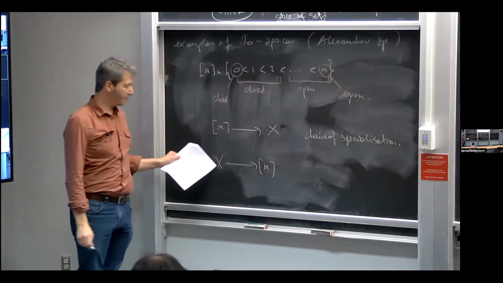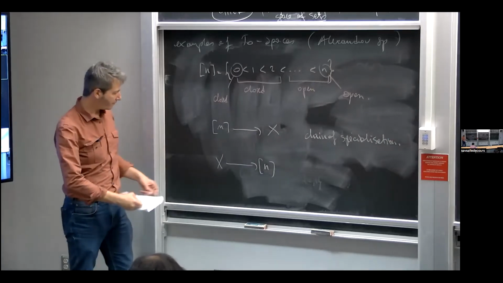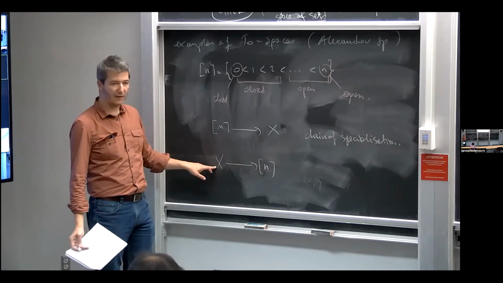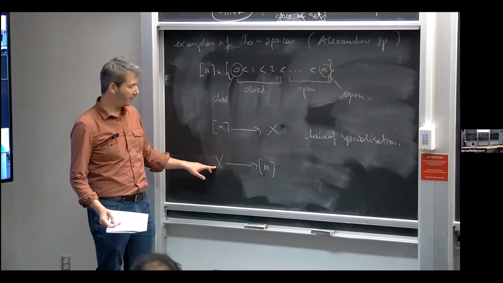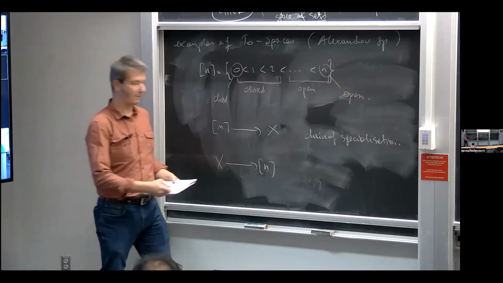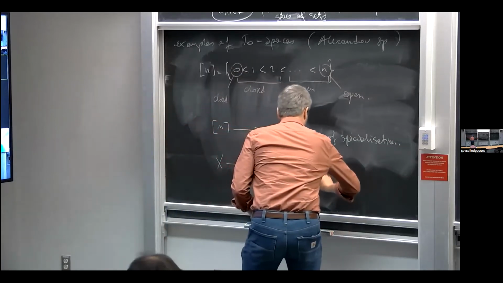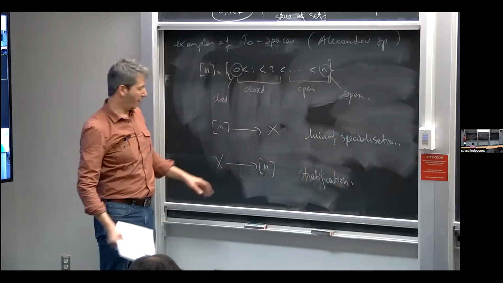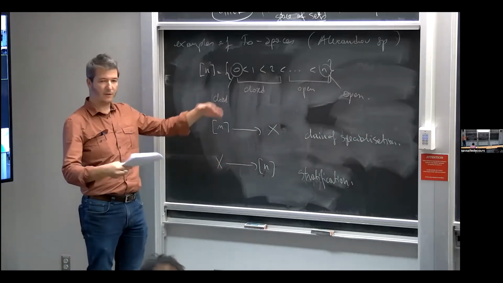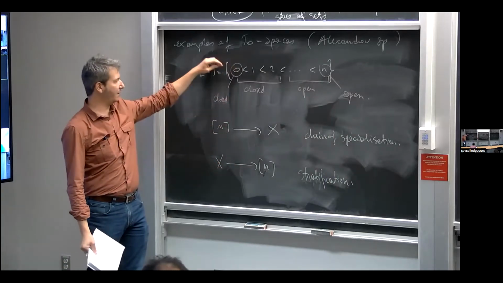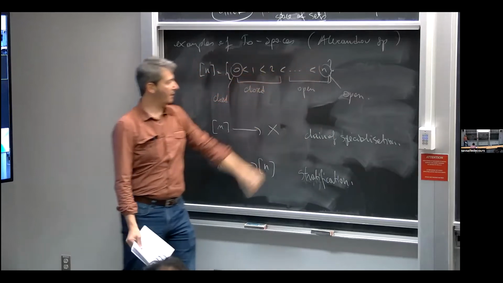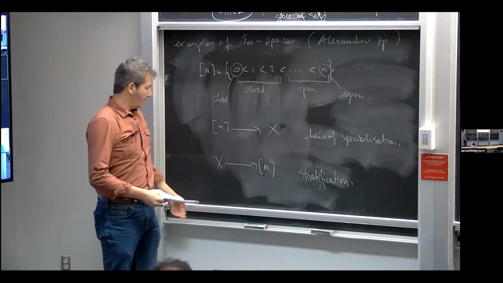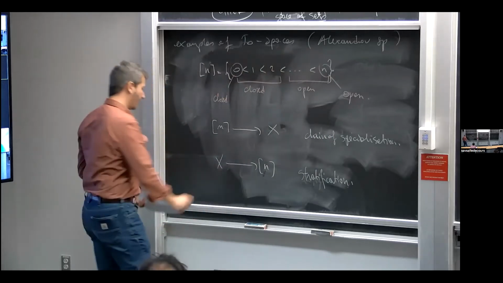And if I map to this space, well, for every element of n, I'm going to have a partition of X. It's not going to be an arbitrary partition, it's going to be a stratification, where I define my stratification by a sequence of open subsets that start at empty and eventually is the whole space. So those examples exist.